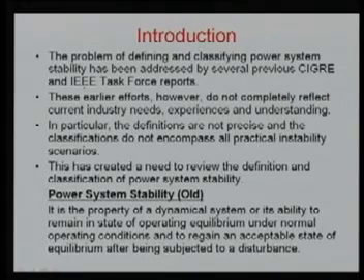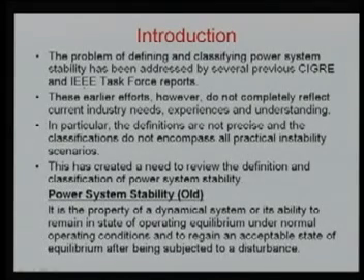In particular, the previous definitions were not precise, and the classification does not encompass all practical instability scenarios. As I said in the beginning, only transient stability was the concern. Later on, we introduced dynamic stability, steady state instability and also voltage instability. But nowadays there are some more instabilities, whose basis may be time frame, the nature of the disturbance, and so on. So we have to define and understand the various instability and stability phenomena in the power system. That is why there is a need to review the definition and classification of power system stability. We want the power system to be stable in terms of design and operation. Whatever kind of instability is in the power system, it must be reduced and removed, so that we can have secure and stable operation of the power system.